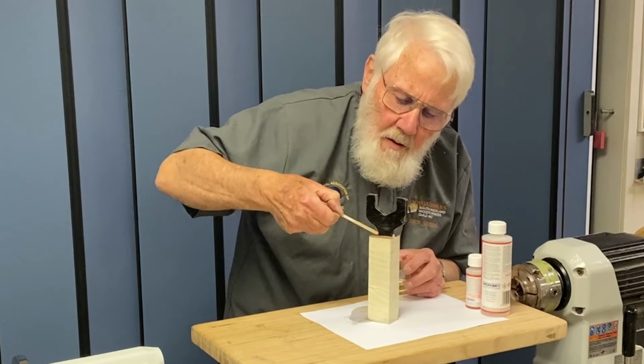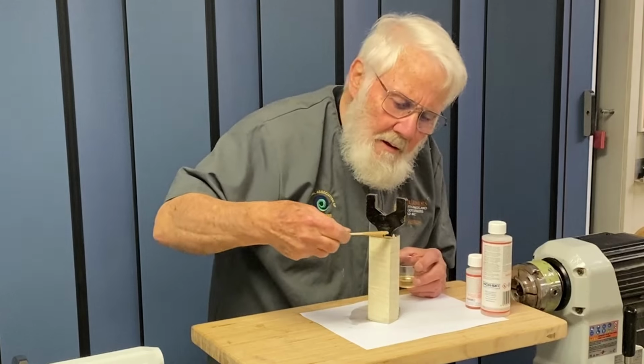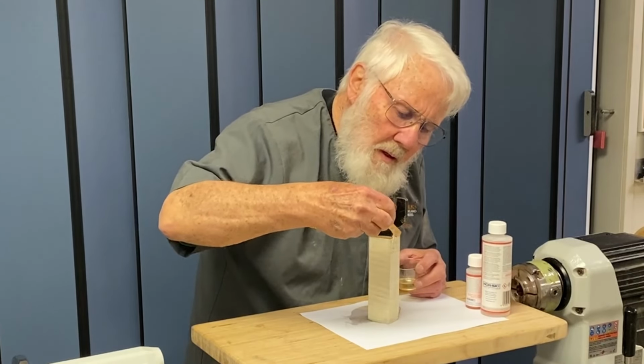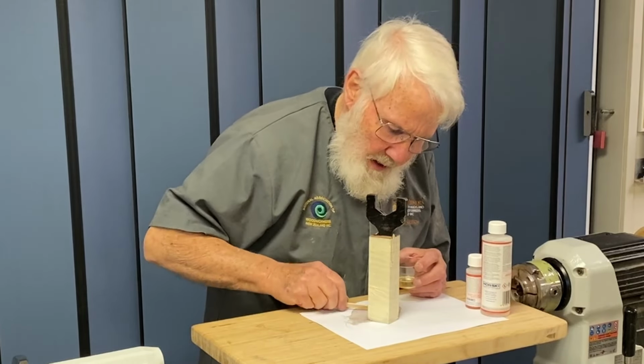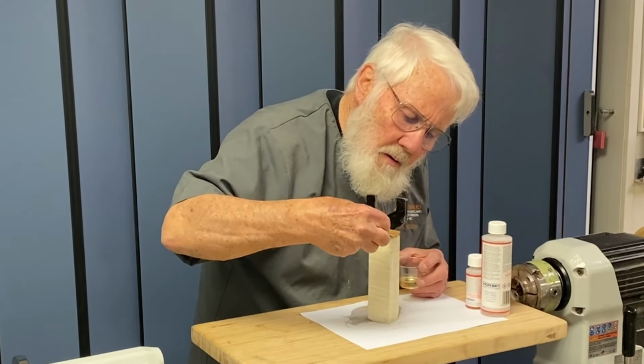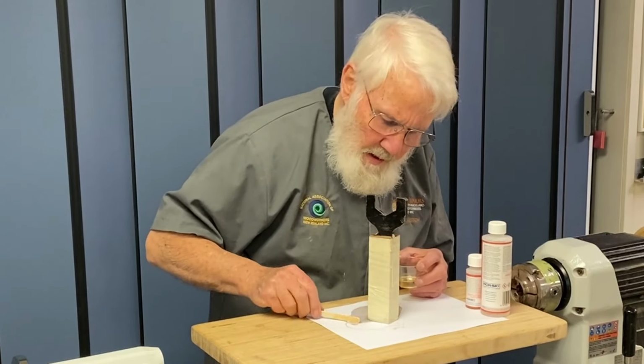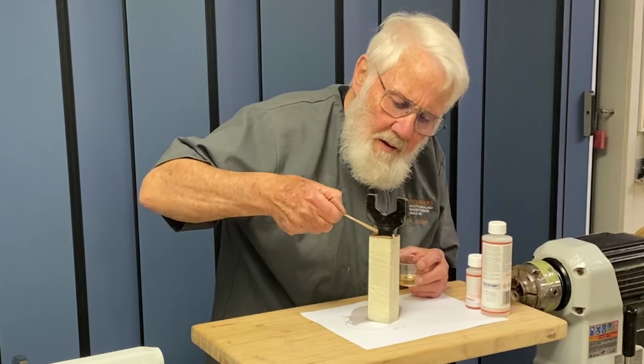So there we go. So we'll just set that aside now to set, and come back to it in a day or two. Let it set properly. Don't try to hurry the process.